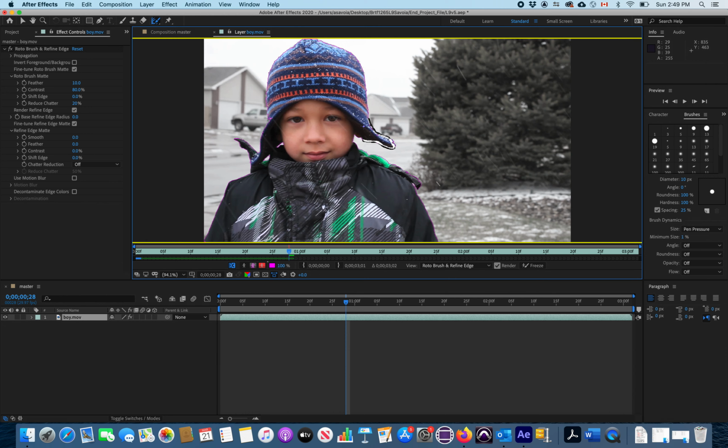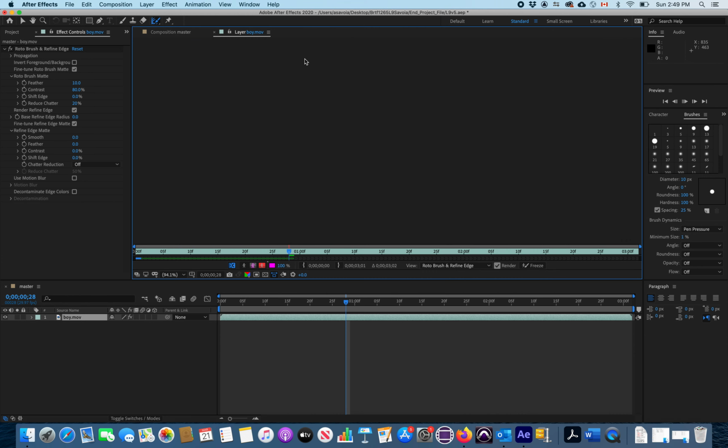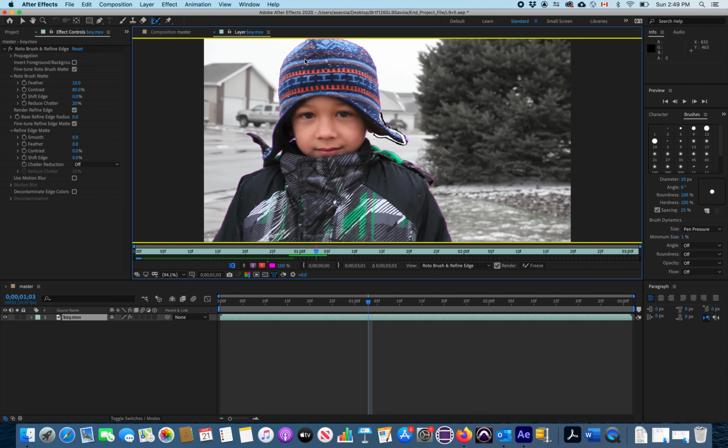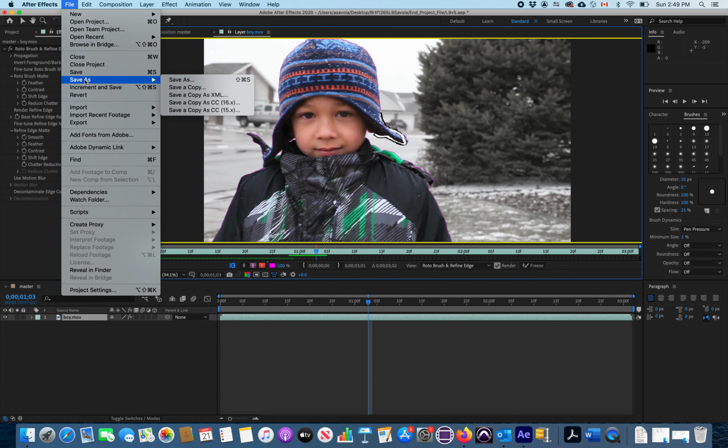It gives like an x-ray view, which again, it's no big deal that you see that right now, because that's not going to have any effect in the final render. That's just going to help to stabilize those edges. All right, so we'll go File, Save As.